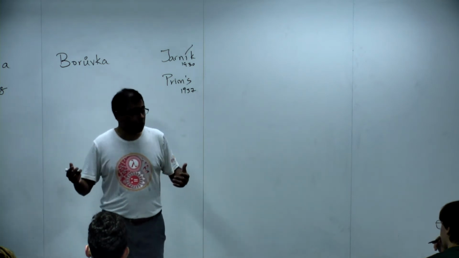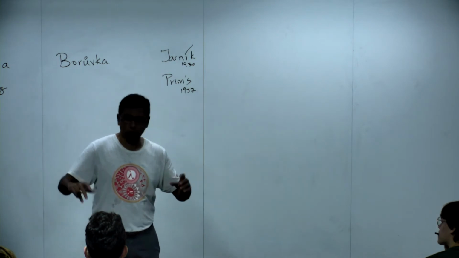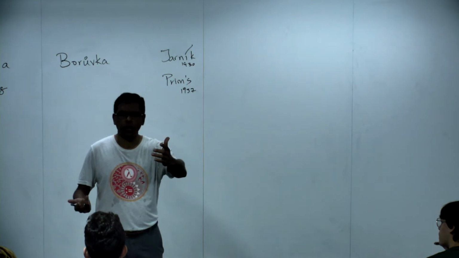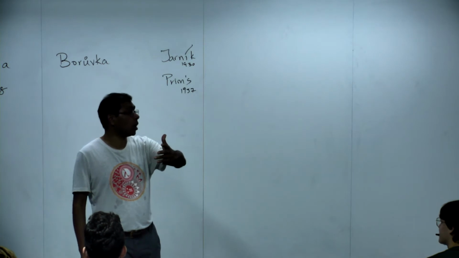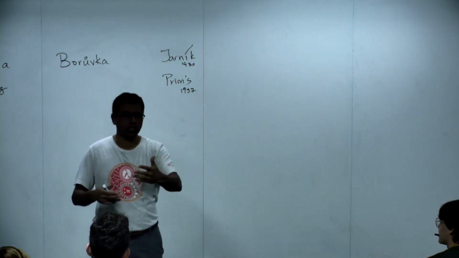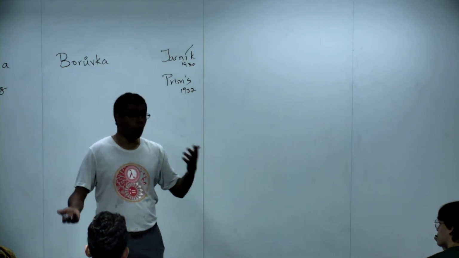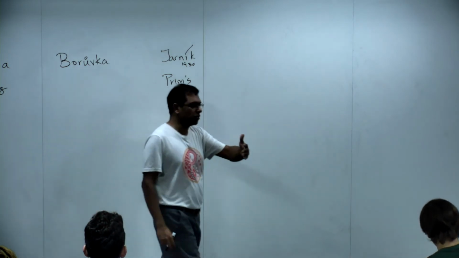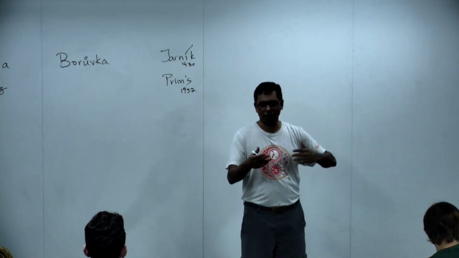What does the graph here correspond to? Well, the graph here, the nodes are going to be the cities, towns, villages in Moravia, and the edges are going to be where it is feasible to build a connection, right? Why might it not be feasible to build a connection between two places? Like mountains. Yeah, mountains, lakes, electricity through water apparently is a bit of a thing, right? So it's got some issues. Wolves, etc., right? Okay, and your cost function is basically how expensive is it to build this, right? Maybe mountains aren't so bad, but maybe your wolf cost is infinitely high or something like that. So you got to worry about those things.